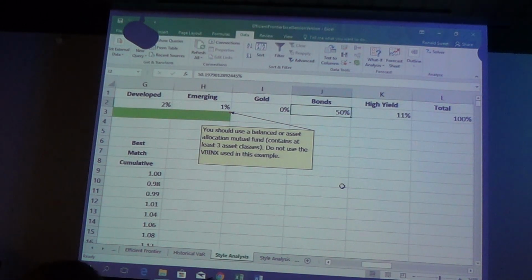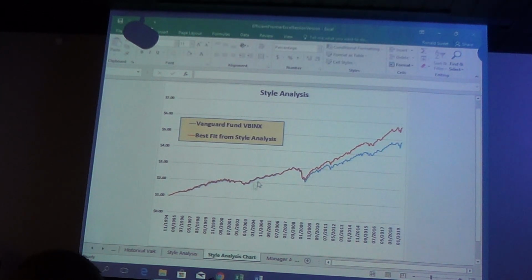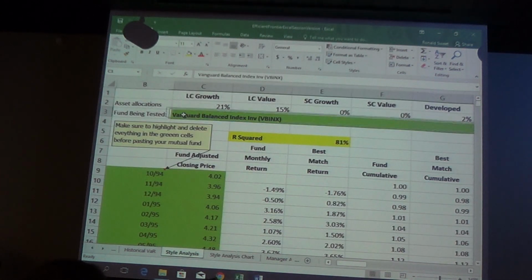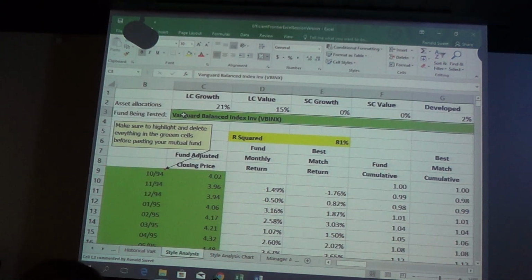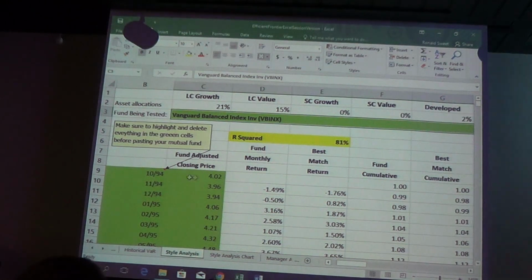All right, so you just talk about that, and then I built this graph for you. This graph compares the two funds. It doesn't look as good on this one. It looked a lot better on the other one. But you can put that in your paper as well. If you do, change your axis. Make sure you type the name of your fund right there, because whatever you type there goes in the title of the graph. I didn't do that with mine, but type the name of your fund there.